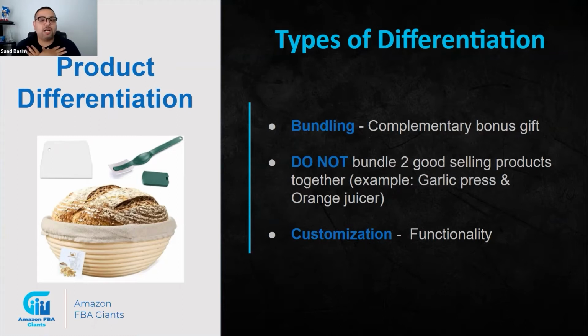Instead of launching on Amazon without knowing if people are going to like it or not, you can do a test run, which will cost you money because of tooling, molds, and a lot of other things, which could cost you $5,000, $10,000, $15,000. If it runs well, you're good. If it runs badly, you lost your $15,000. So whether you do a test of 50 units or 100 units, or secondly, you can go a different route, which is different from what I'm teaching for Amazon. If I had a customized product, I'd go another route like Indiegogo or Kickstarter, somewhere I can validate the product before I bring it to market.